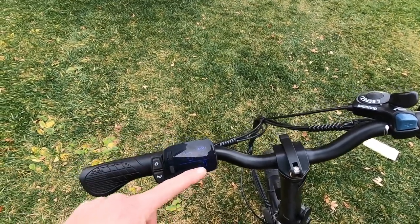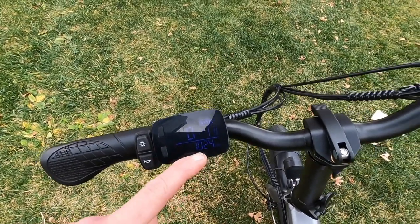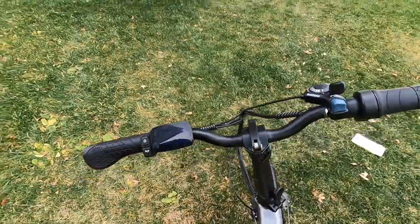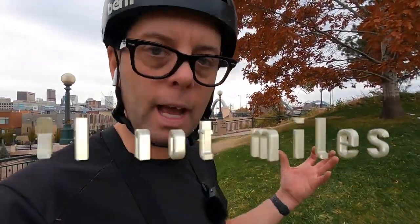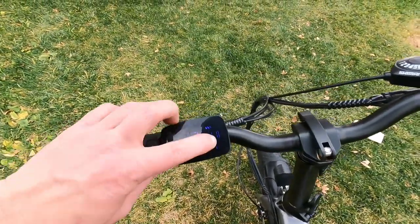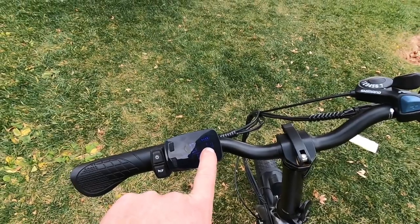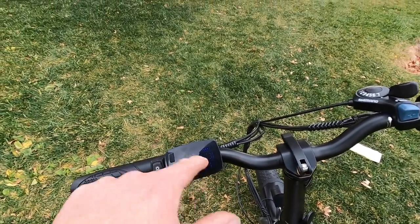Now, if you want to see the total mileage of the bicycle, you press and hold the mode switch, and I've got 1,024 miles on the odometer, and that's how you would tell exactly how much total mileage you have on the bicycle. The mode switch also controls how much power assist. So you got 1, 2, and 3. You push it once, you get 2. You push it twice, you get 3.